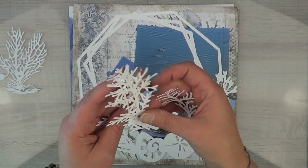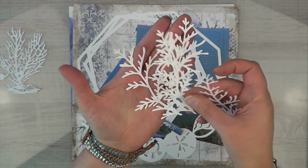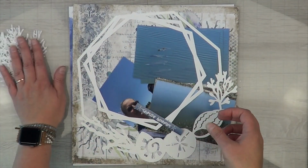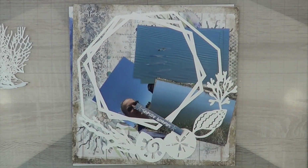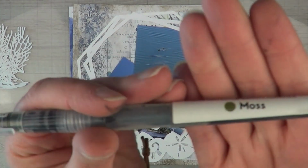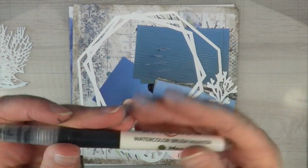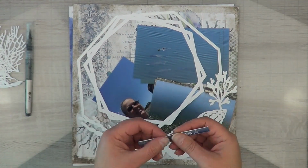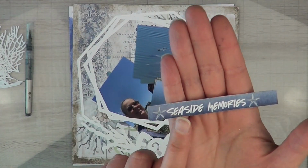Then I have this other cut file that is actually supposed to be pine needles, but I'm going to turn them into seaweed. I'm not going to use all of these. I just picked them all out. I also will plan on painting all of these with some watercolor brushes. I do pick out two other colors as well before just deciding on that one color.